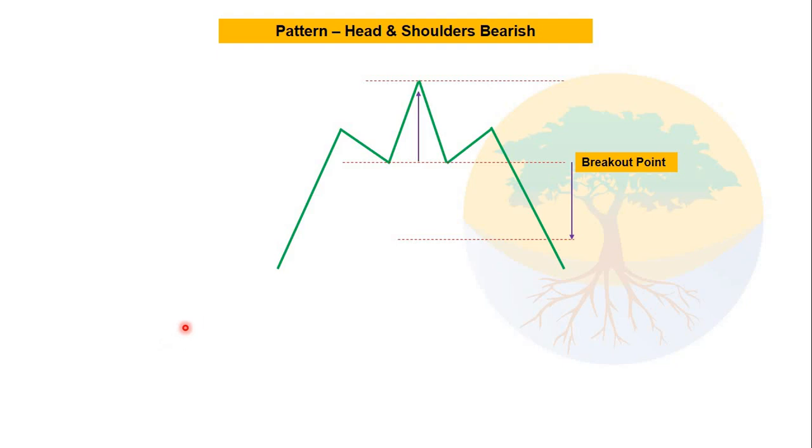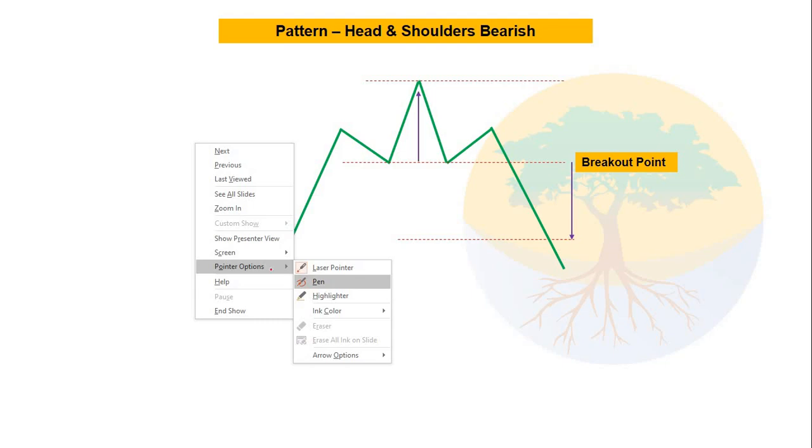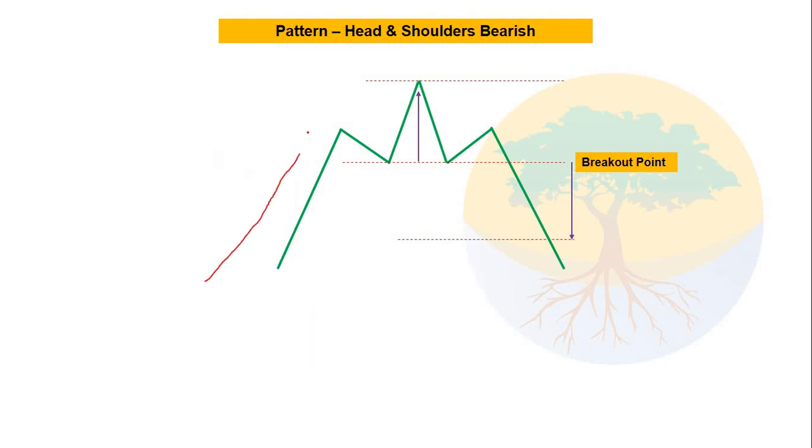With this pattern here, you would expect to see it at the top of an uptrend. So price would be trending in an upwards direction. In this case, we consider price moving in this way. Then as price moves up, it reaches a correction point. So it starts moving, trending downwards. Then it bounces off, usually on a support area.